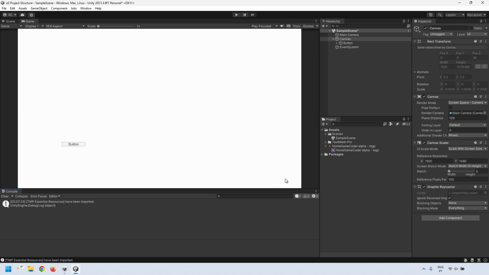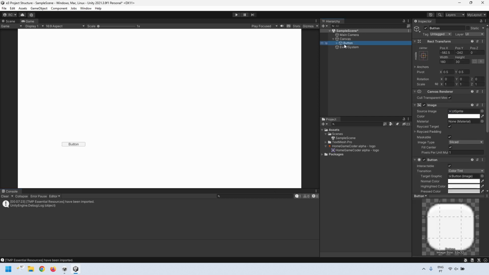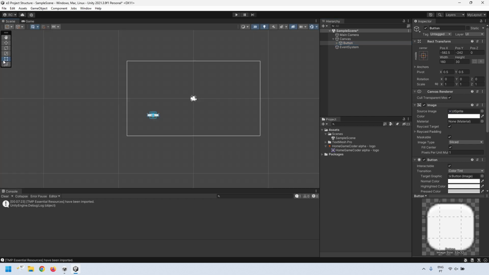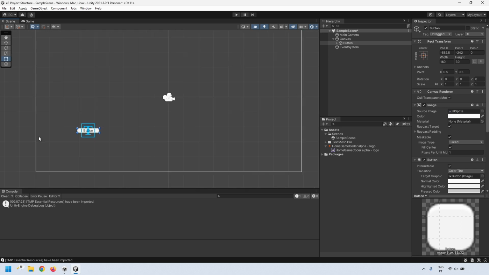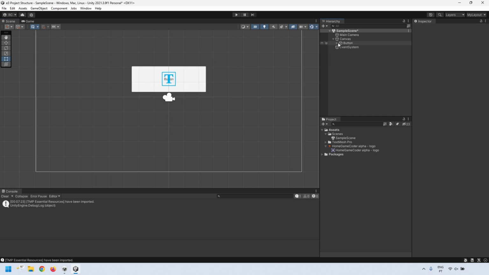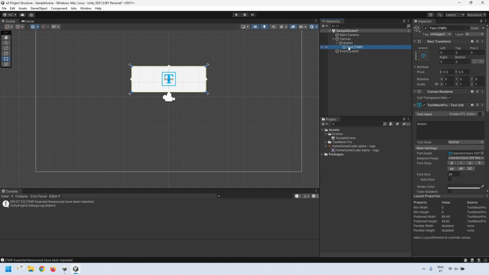Now let's make the button bigger and have another. Select the button and with the Rect tool, by pressing this button or the T key on the keyboard, adjust the size and position. If you unfold the button's game object in the hierarchy, you will find another object as a child. The text has the component to render text to the camera. Change the text to Play and the size to 70.